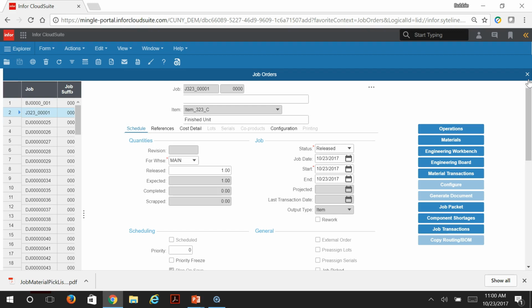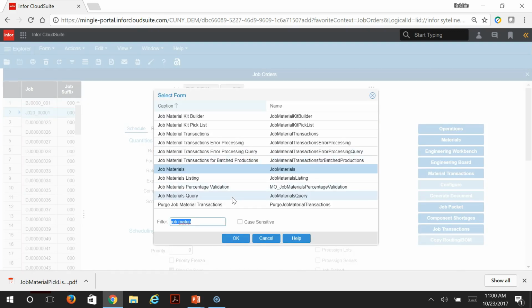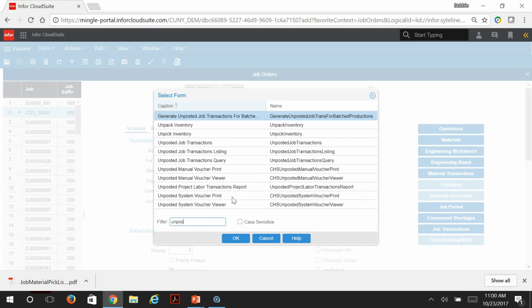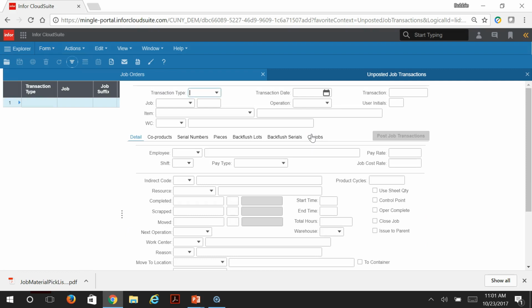And that takes us to exercise 4.4, which is simply posting the job transaction. So here we open the unposted job transaction form. Okay, this takes us to page 87.